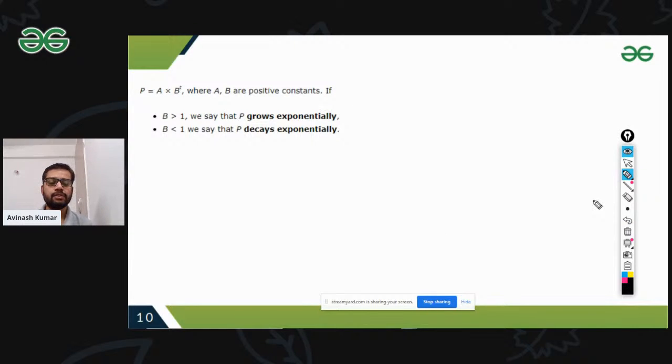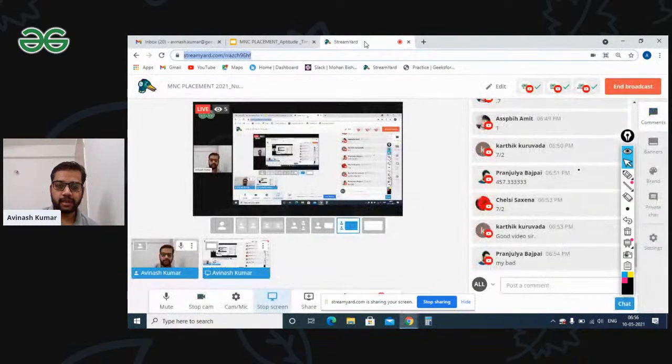Then I will make questions along with logarithmic, exponential, and finally power, surd, and indices together, because in examinations they ask questions which include all parts. So till now, if you have any doubt, just let me know.